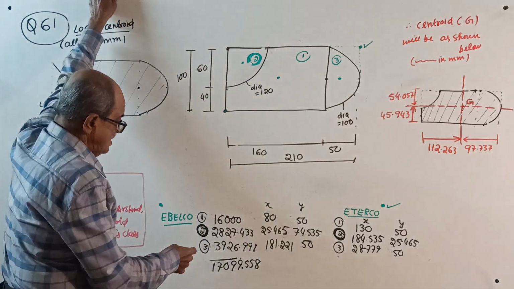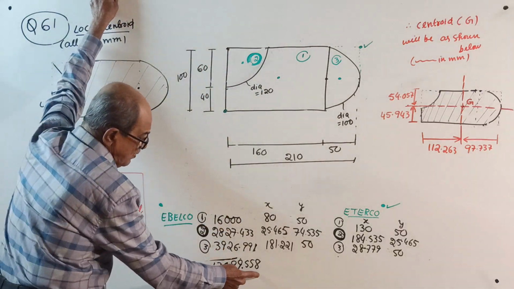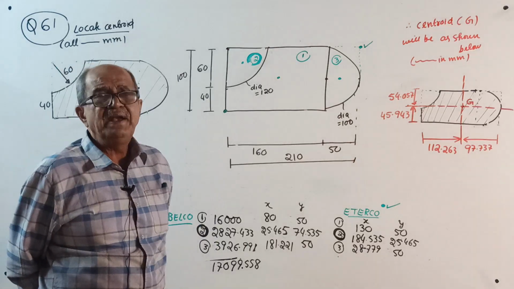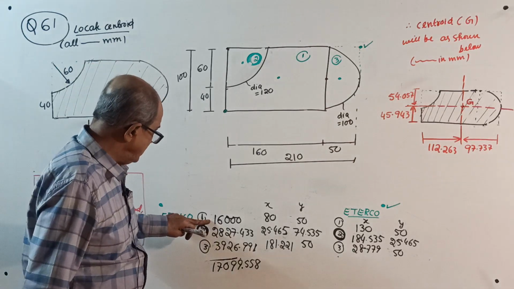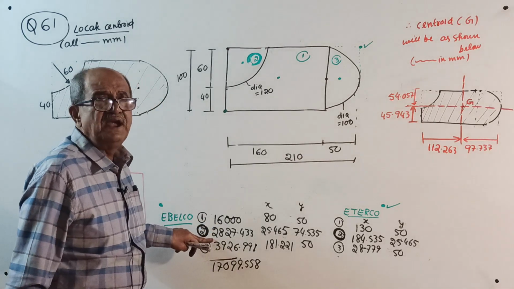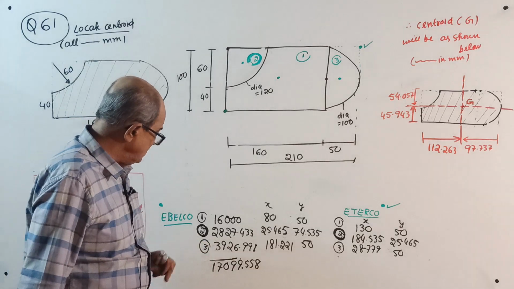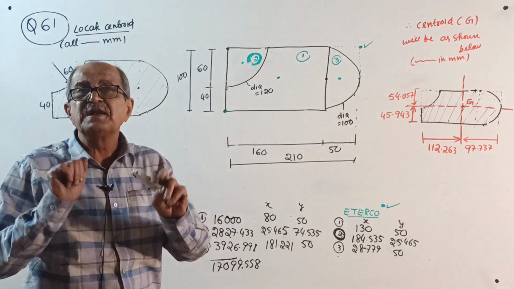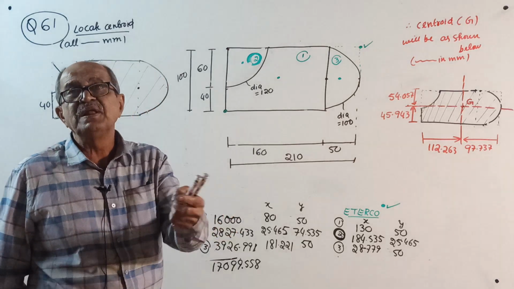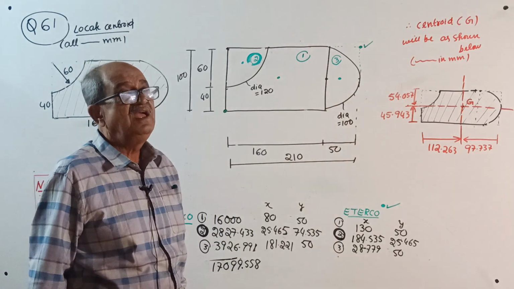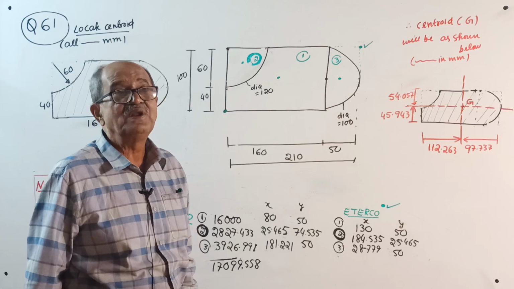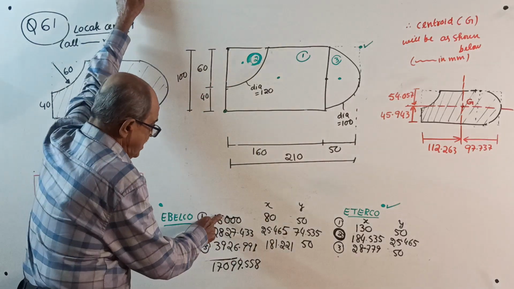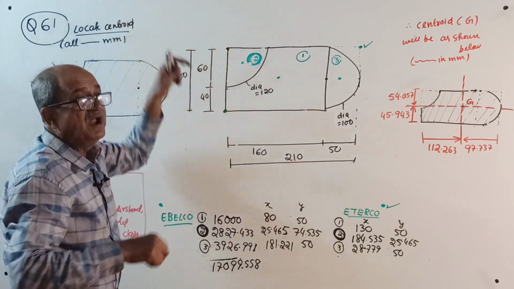Long back, one student told, sir, when you add all this, you are not getting 17099.558. I told, not this question. I am getting it. No, sir. See, 16,000, another 2,000, sir. Already crossed 18,000. But how it is 17,000, I don't understand. I told him, you better not understand. Then his neighbor told him in the Kannada language, hey, figure 2 is cut out, removed. Then he told, oh, sorry, sir. So I should do A1 minus A2. Do it. Then you get the answer.